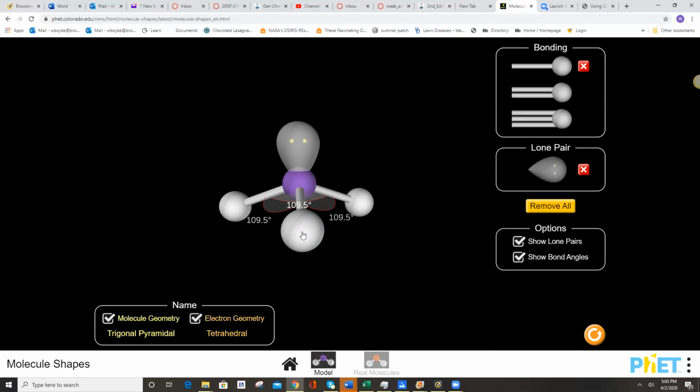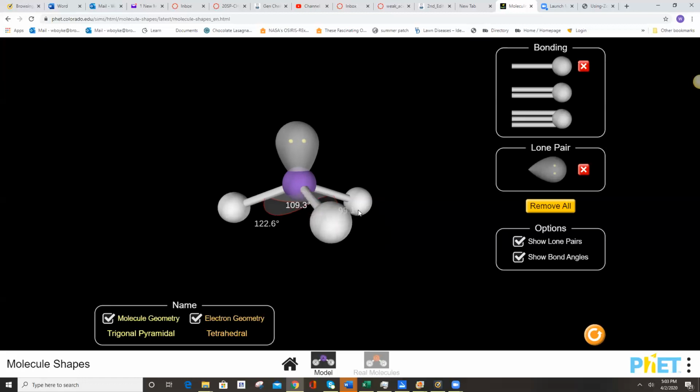Again, we're going to skip hybridization, but we do want to talk about the polarity. Now, all 3 of the outer atoms are on the same plane, and they're spaced equally apart, but they're all below that central atom. Being they're all below that central atom, you have no choice but to have a net pole going in some direction. So you're definitely going to have a pole going down in this. This is going to make this polar.